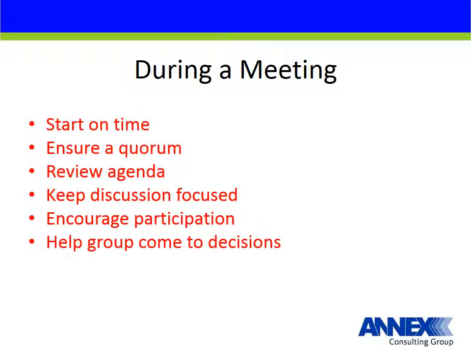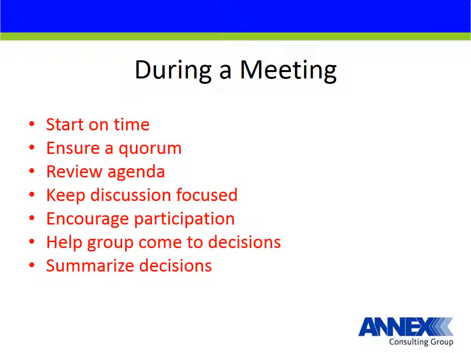Help the group come to decisions. A group reaches consensus when it finally agrees on a choice, and each group member can say, "I believe that others understand my point of view. I believe I understand others' points of view. Whether or not I prefer this decision, I support it and will not undermine it because it was arrived at openly and fairly and is the best solution for this committee or group at this time."